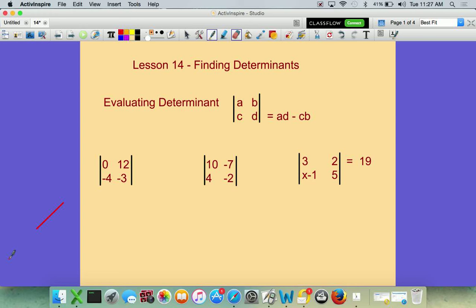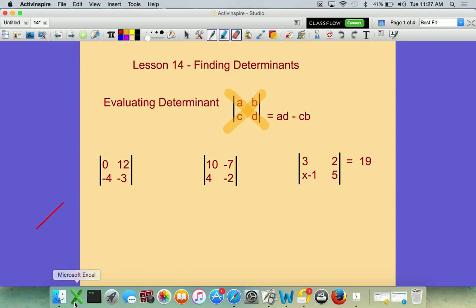a matrix. It's actually neither one of them. Whenever you have something that looks like a matrix in between these straight lines, that's always for a determinant. So how we're going to do this is, when it's a 2 by 2 determinant, the easiest way to do it is just to multiply your diagonals, going down left to right, so down minus the up.